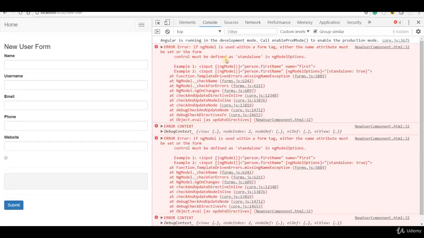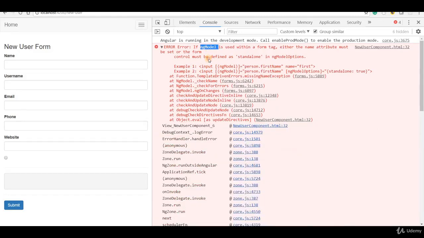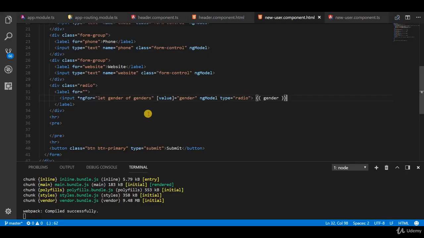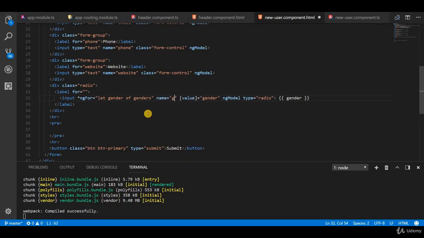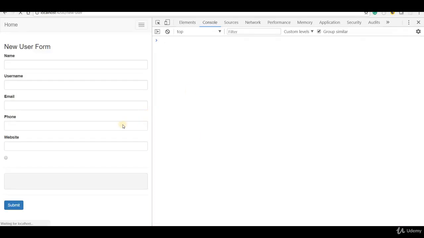Well, if we have a look at the error, then it says that if I'm using ngModel, then the name property should be applied to it. So let's apply a name property as well to it, and I'll specify the name as gender. Let's save this and go back.